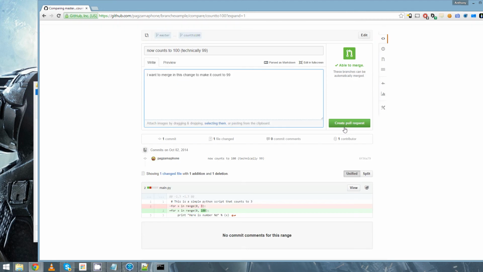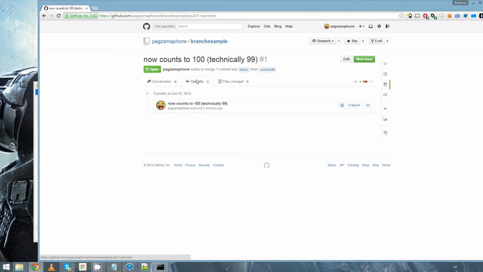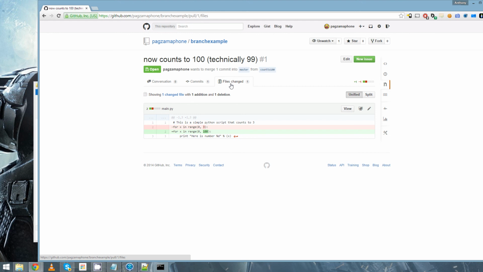Now I'm going to create this pull request. So when you create a pull request, it doesn't actually merge in your change. All it does is create this request to merge in the change. So you can send this pull request to people that you're working with on a project, or if you just want to send it to someone to review. Then when they get this link, they can view the commits you made and the file you changed. So they can see a nice diff of the files.